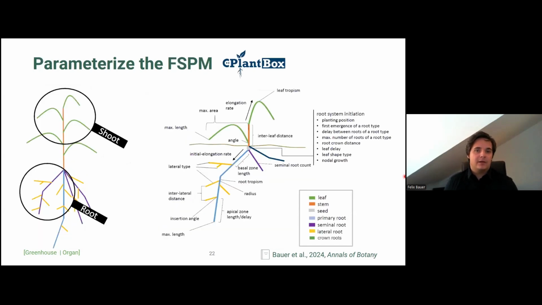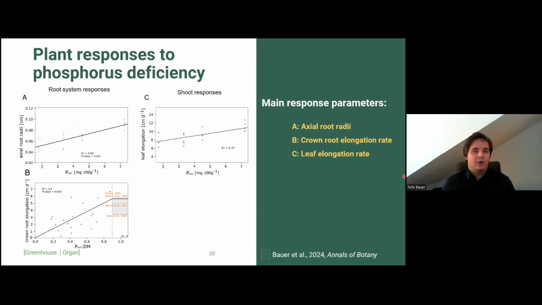To parameterize and use a maize functional structural plant model from experimental data is quite complex, because there are several parameters that need to be considered. I will not go into detail here, but all these parameters explained in this overview were analyzed from the images for each organ, so for each root type and for the leaves, the stem, and so on. Additionally, some global information about general shapes of the leaves or amounts of different root types was also obtained.